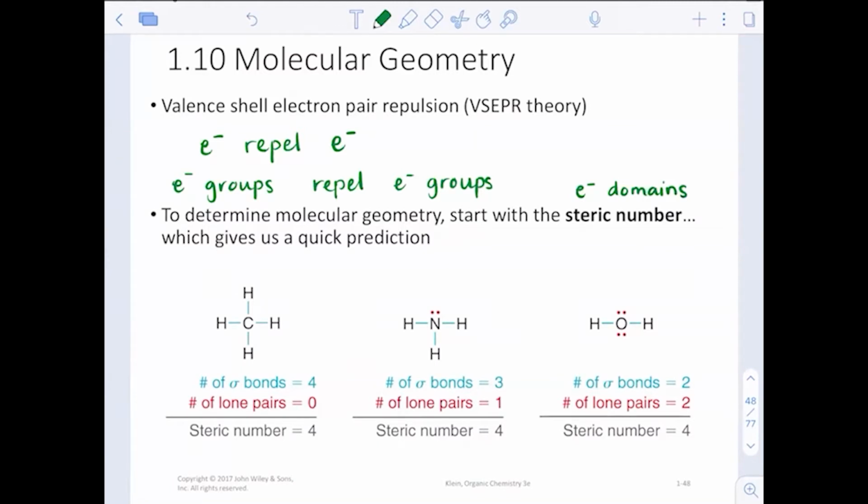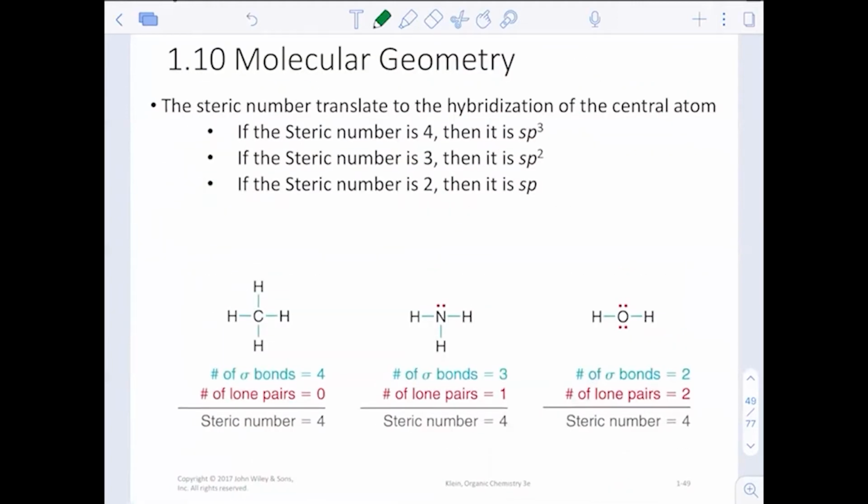So here are 3 different molecules, all with 4 electron groups. Let's just remember that idea that a sigma bond is an electron group, a lone pair is an electron group. So all of these have a steric number of 4, whether they're sigma or lone pairs. They all add up to 4. They would all be sp3 hybridized then. If a steric number is 4, you take the S, the P, and the P. You homogenize them together and you make sp3.